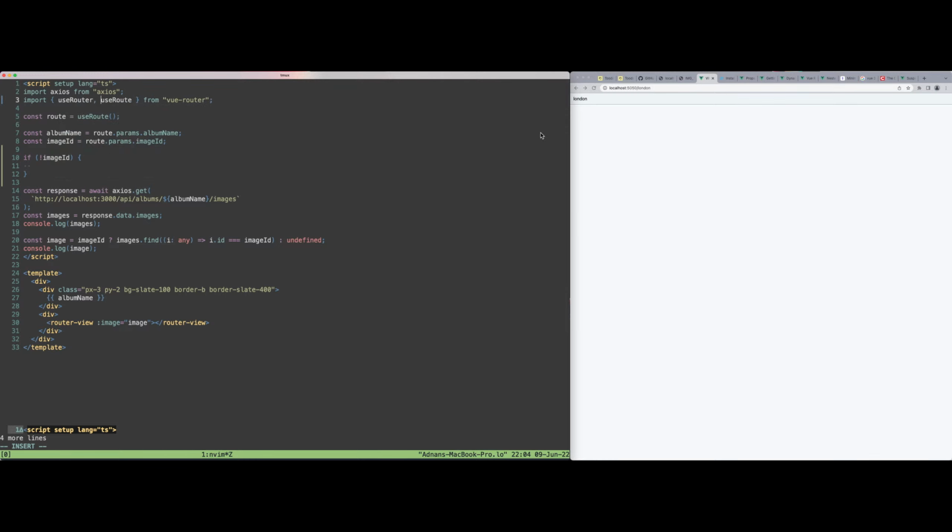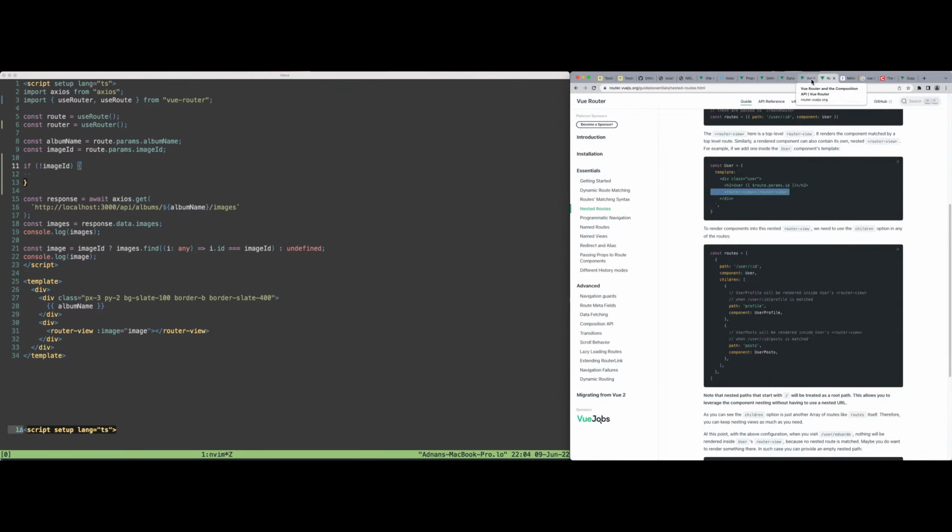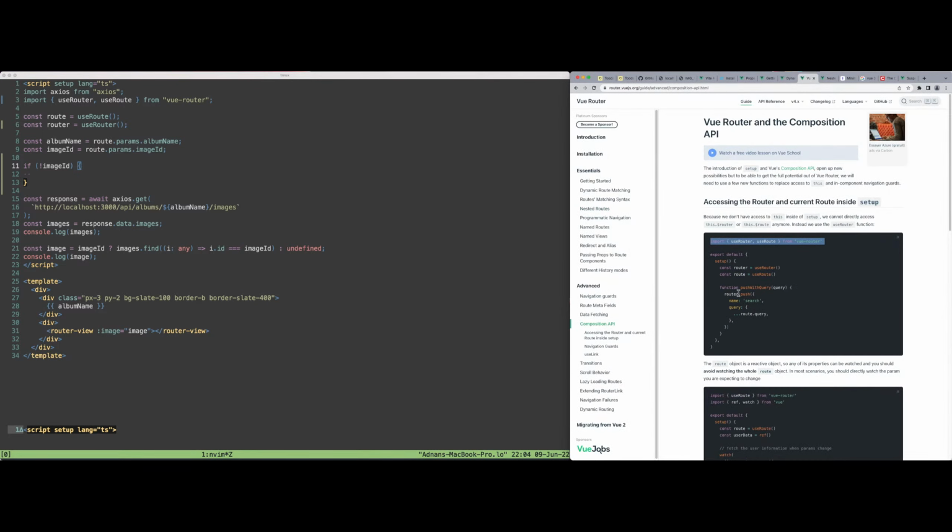And use router. And I can do a push. And there was something I can copy paste probably from here. Router.push.